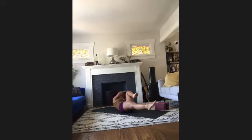Continuing here. Taking a full exhale to bring elbow to knee. A full inhale to lengthen. Bringing that leg back in. And then inhale, drop the head. Exhale again. In breath, wherever you are. Out breath. Take one more time each side.